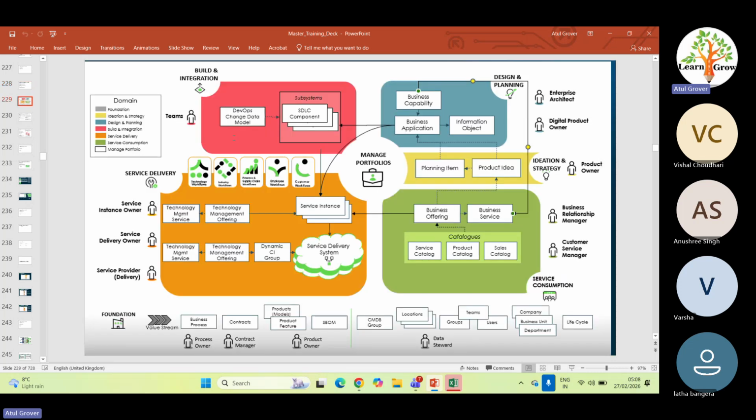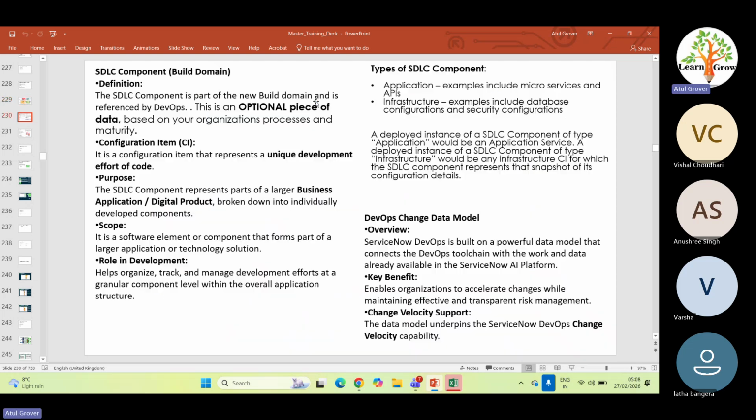So in this, mainly two things are there. Number one is your DevOps change. One is your subsystems, which support this to be done. What does the SDLC mean? First of all, SDLC is an optional piece of data.